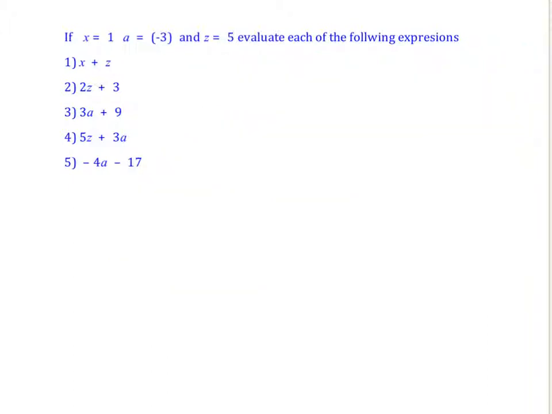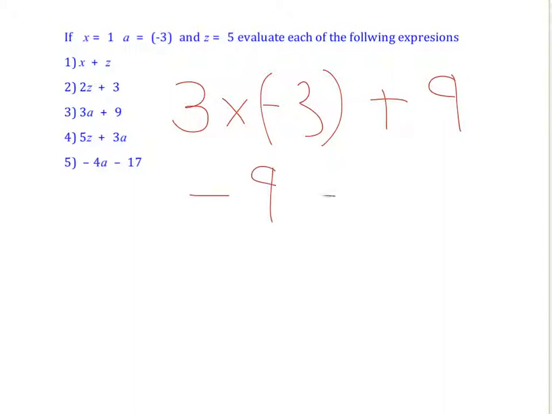Now we're going to have a look at the next one, 3a plus 9. So 3a, this is 3 lots, 3 times negative 3. I'm going to have a wee bracket around it because it's a negative, and I'm adding 9. Now, 3 times negative 3, so that's negative 3, add negative 3, add another negative 3. We've got 3 lots of negative 3, which is of course negative 9. And we're adding 9 to that. Negative 9, add 9, we've got 9 negatives, we're adding 9 positives, we end up with 0. And that's our answer to that part.